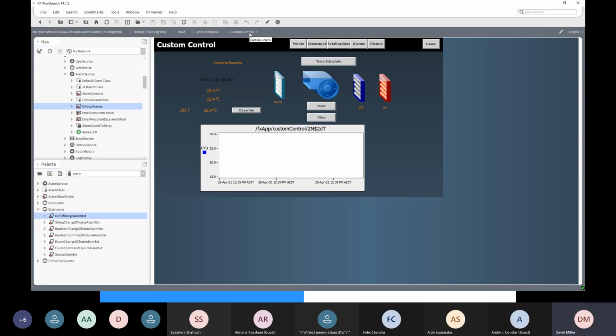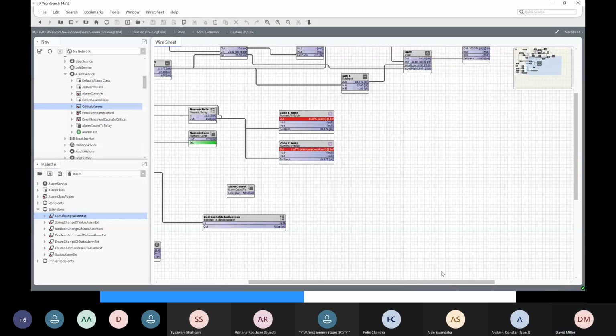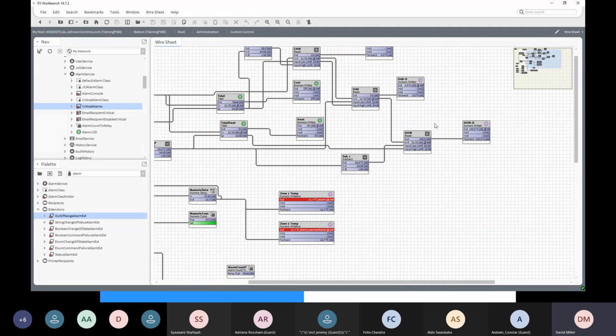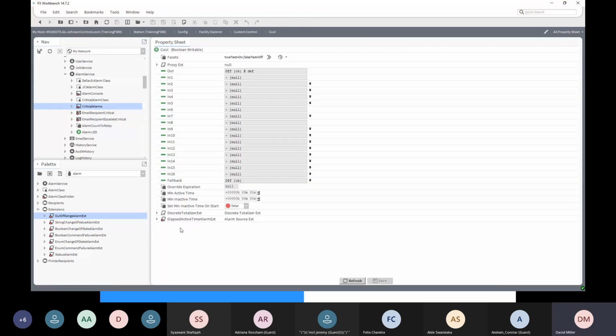We go look at our custom control and look at our wire sheet. We've got some Boolean points here that are turning on and off. So an example is our cooling output here. All right. So if I wanted to put an alarm on this Boolean point, I would double click.